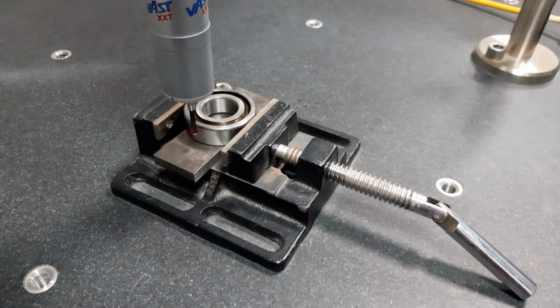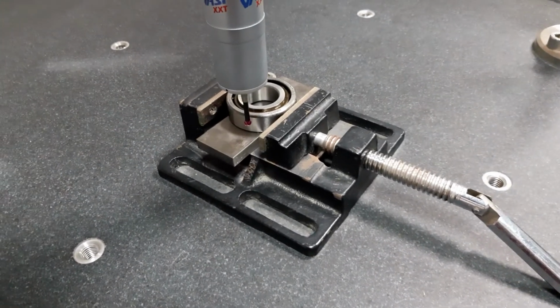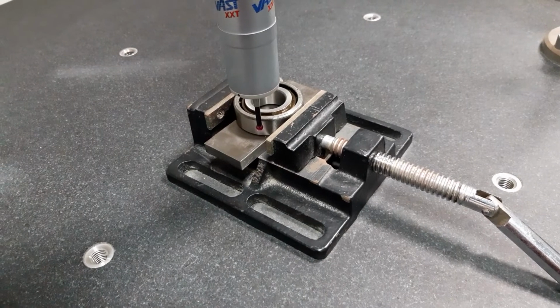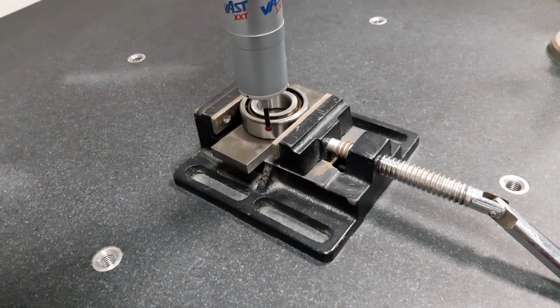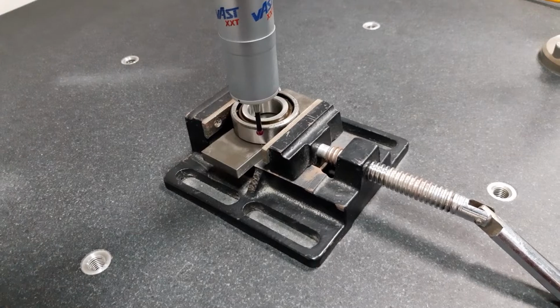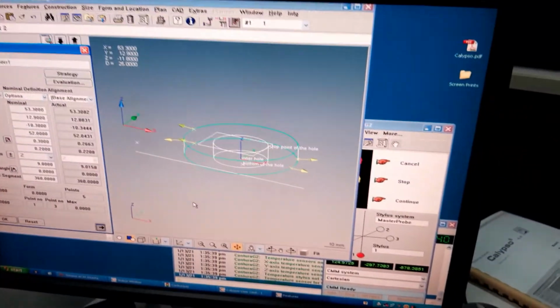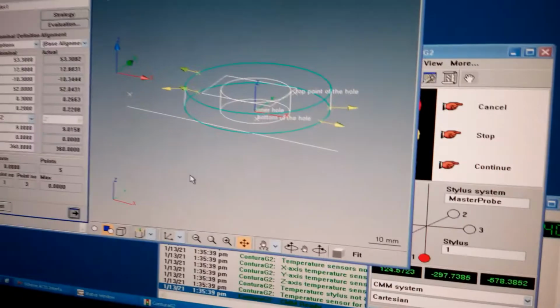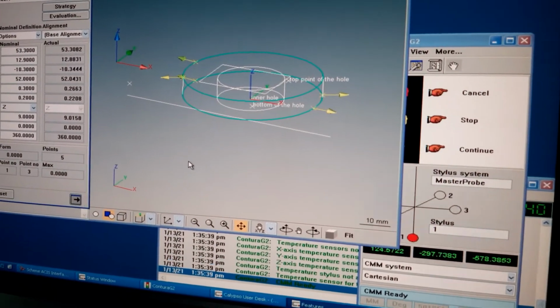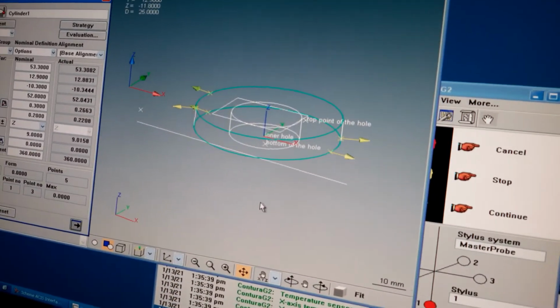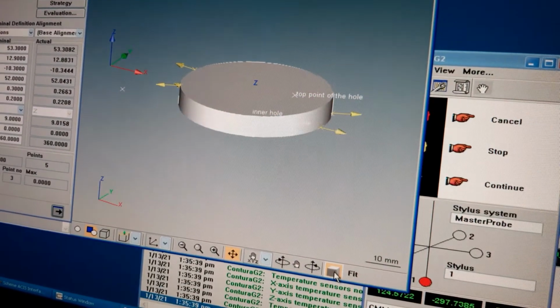The fifth point means for the machine that we are trying to figure out a cylindrical feature. So out of these 5 points that we have selected, the machine has created a cylinder for us, as you see here, the bigger one. So that would be the outer diameter. If you want, we can make it solid.